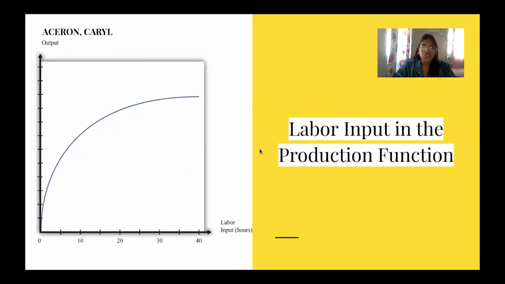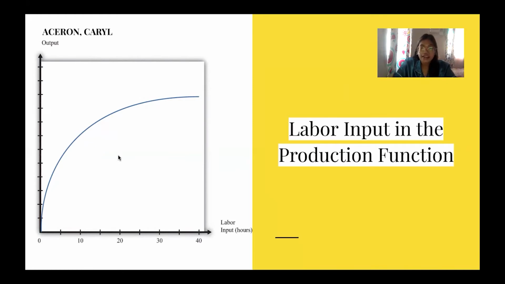Next, this slide shows the two properties of the production function, which are the positive and diminishing marginal product of labor. This illustration states that as more labor is added, output increases. Then there is a positive marginal product of labor. But the extra output obtained from adding labor is greater when the labor input is low, so there is a diminishing marginal product of labor.